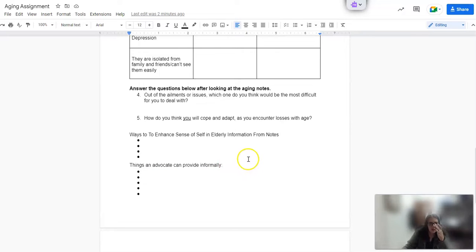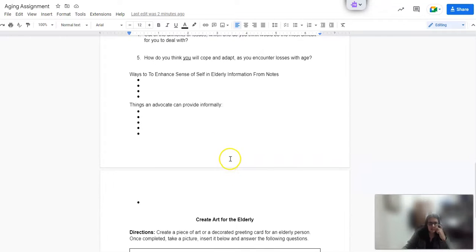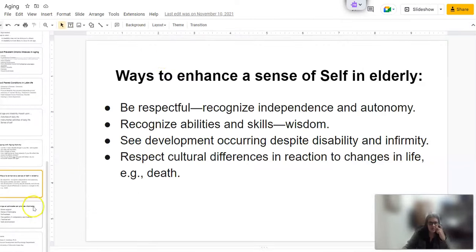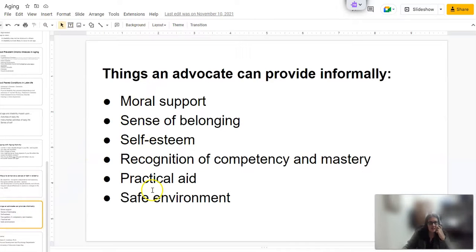Some of you might have grandparents or family friends that are elderly, and just be thinking about what can I actually do to help them, because it's hard. And this is just a really short way to do that. So you just get that information in and be thinking of it.